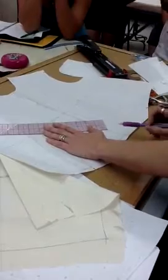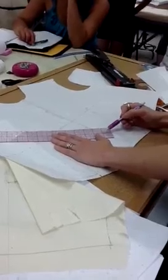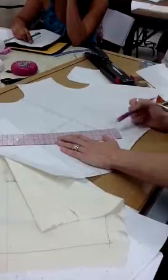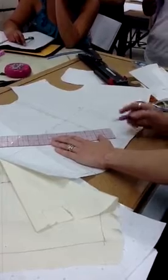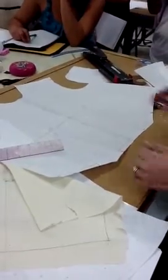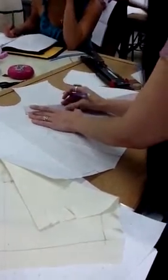So if I line up my ruler on a diagonal, do you see how I'm lining up a corner and this kind of 1-inch mark and the 2-inch mark up here? If I line this up so my ruler is on the bias, and I trace along 1/2 inch here and 1/2 inch here, this is the size grain line I want. Nice big arrowheads. And I'm doing it about 1 inch away from each seam.